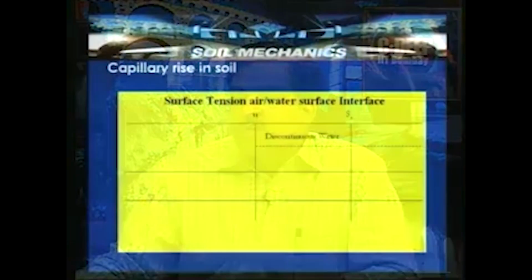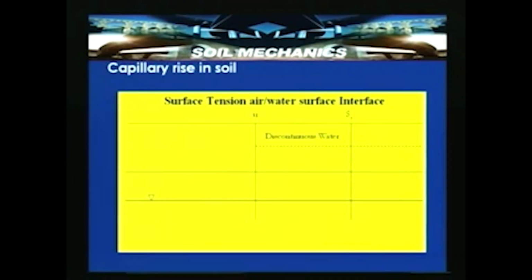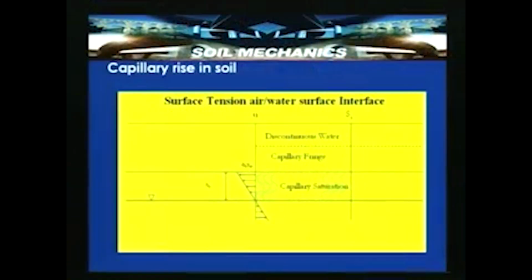So, capillary rise in soil and how the stress distribution is affected, let us look into it. So, this is the discontinuous water which can be in the partially saturated zone, and capillary fringe and capillary saturation. This capillary fringe to some extent can also exist in the partially saturated zone, and discontinuous water, either because of some contact water or contact zone, can remain partially saturated. So, the capillary saturation which is in contact with the water table can have complete saturation. Now, what we discussed is that minus HC gamma W is the water pressure, that is negative pore water pressure or a suction pressure.